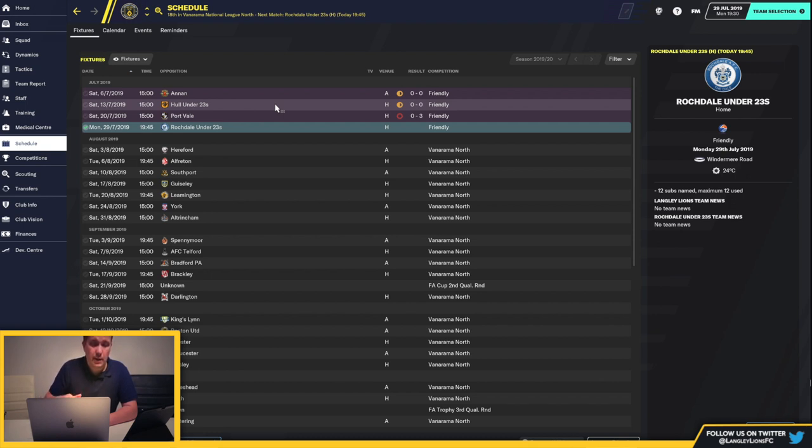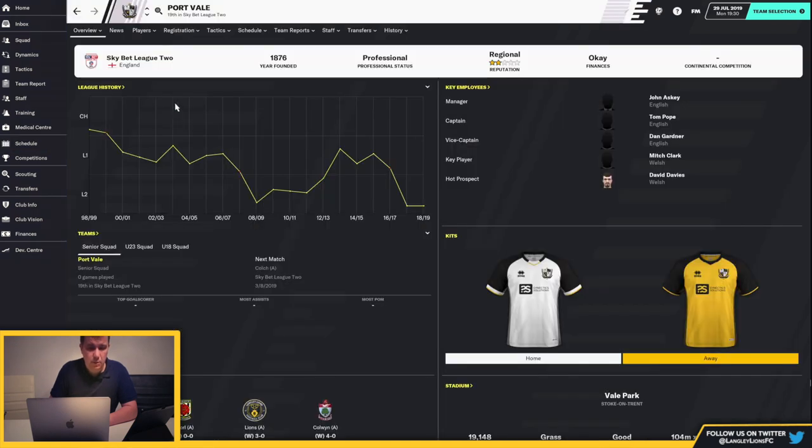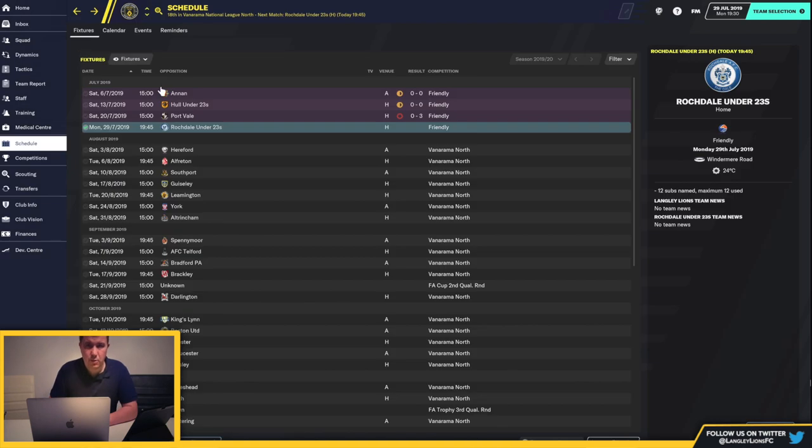Port Vale are in League 2 at the minute, if I remember rightly. Let's just double check, I'm sure they are. Yeah, in Skybet League 2 at the minute. Obviously it's pre-season because they don't know where they are in the league. But now we are playing Rochdale under-23s at home, which is our last pre-season friendly.